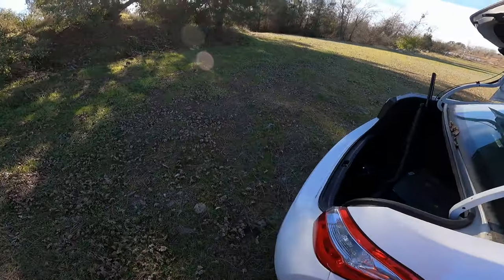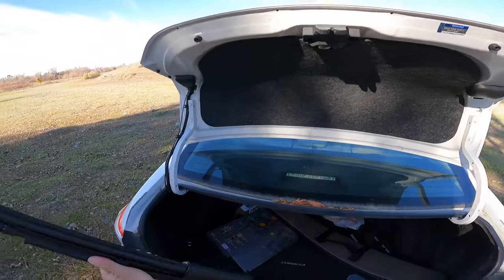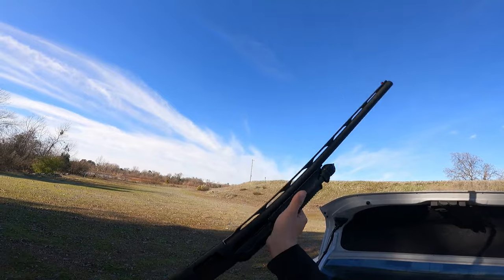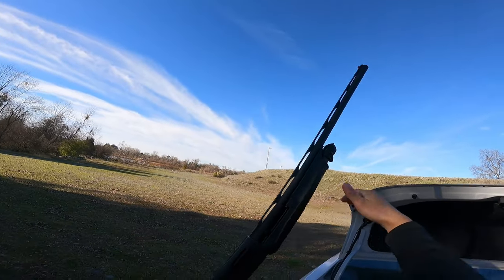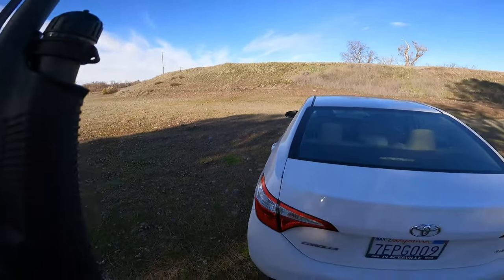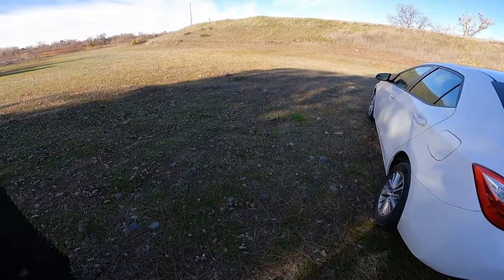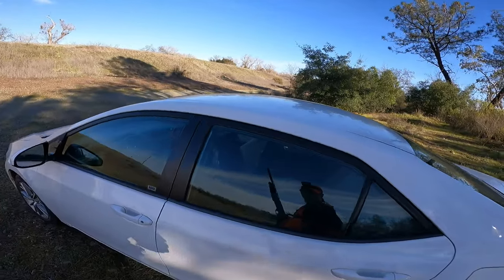Okay. All right, so let's go ahead and get started with the shotgun. Here we have the 20 gauge pump. So let's go and lock the door, if it wants to lock.